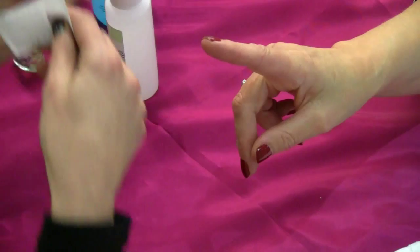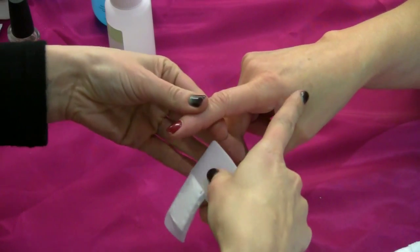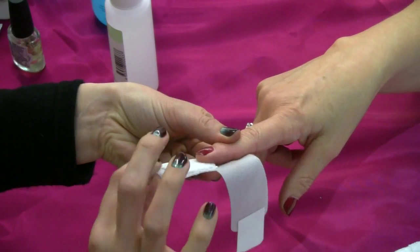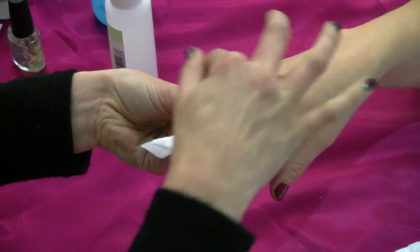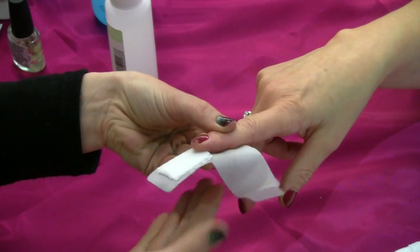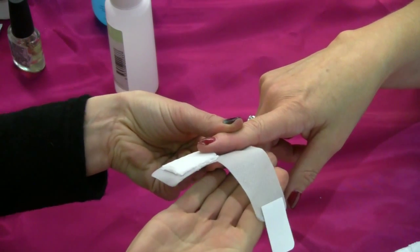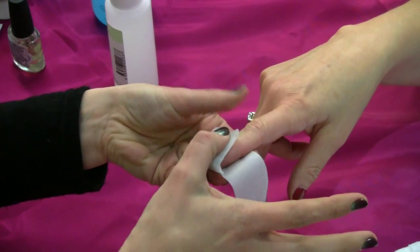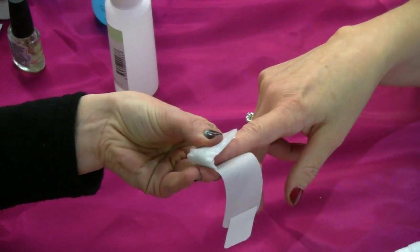So we're using 99% or 100% pure? I think it's 99%. We're just putting the acetone straight on this pad here, okay? And I hold it underneath the client's nail. It's nice and comfortable for her. And just tuck it over like this.